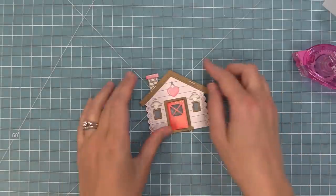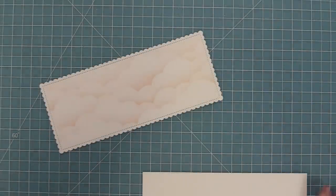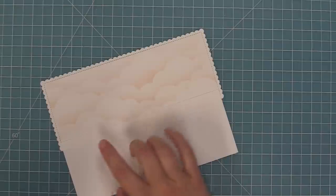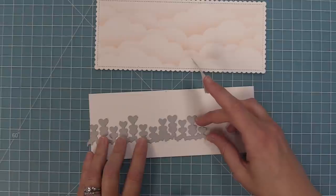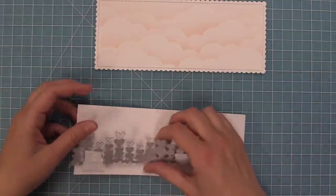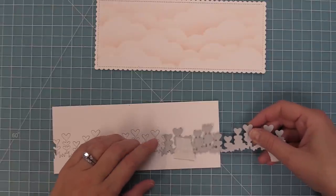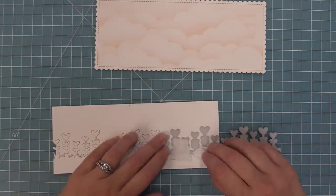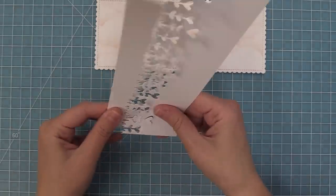This might be the cutest little log cabin I have ever seen. Now we're going to put the log cabin aside — here is our sky — and now we have to create our ground. I've cut down a piece that's going to fit right in between those stitching lines so that white scallop stays white, and we're going to use the new Heart Garden Border to create this really cute little grass. This is not a slimline length but that's okay — we're going to line up the die and make it work. We'll line it up with the edge, hold it in place with some low tack tape, run it through the die cut machine, and then line up the last little heart to make one nice long border with those cute little hearts on top.